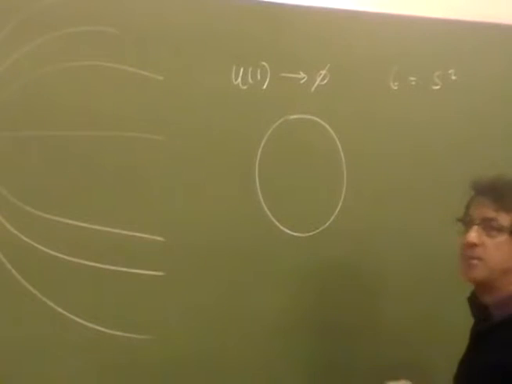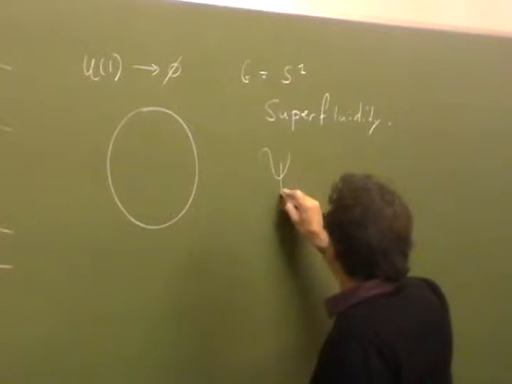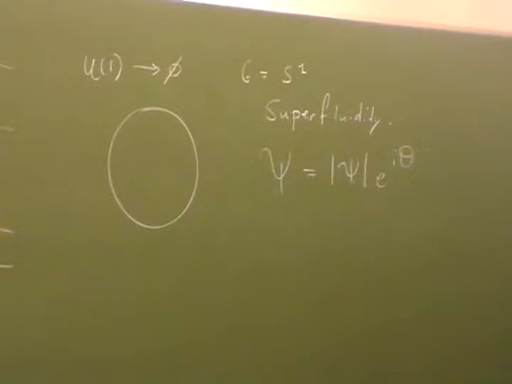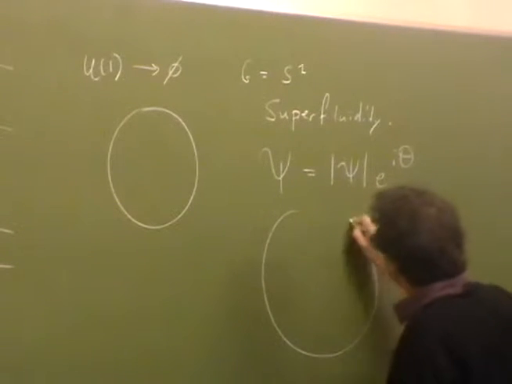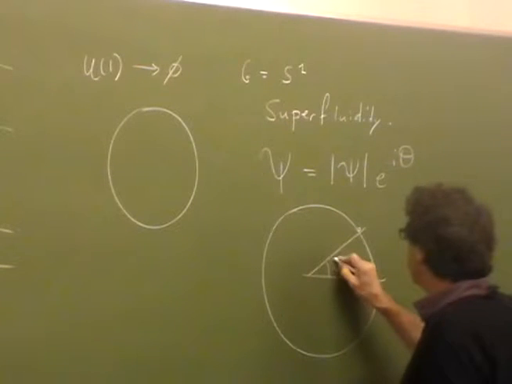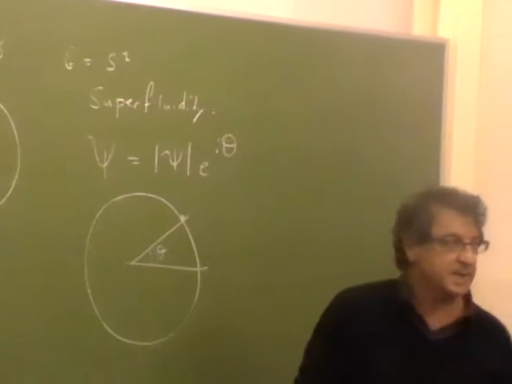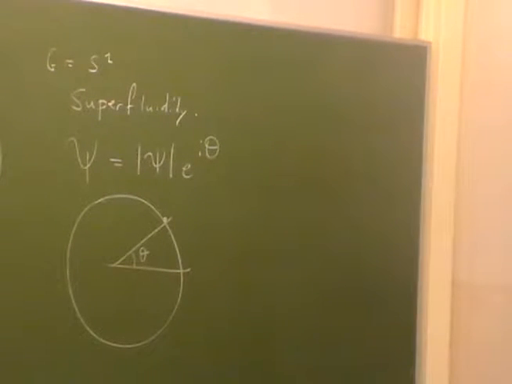This occurs, for example, in superfluidity. Superfluidity is described by some order parameter. It has a magnitude and it has a phase. Magnitude is the strength of the symmetry breaking, and theta is an arbitrary phase, whose gradient gives superfluid velocity, and so on. So you have a circle, every point angle theta on that circle is a different ground state, arbitrarily chosen when we break the symmetry. So now we can look at textures. So we have, say, uniform phase everywhere, and we can have textures where the phase varies, and we can ask, is there anything topologically non-trivial in there?